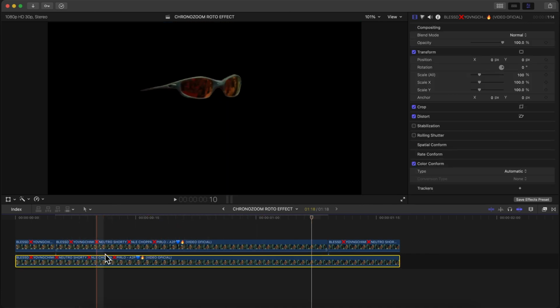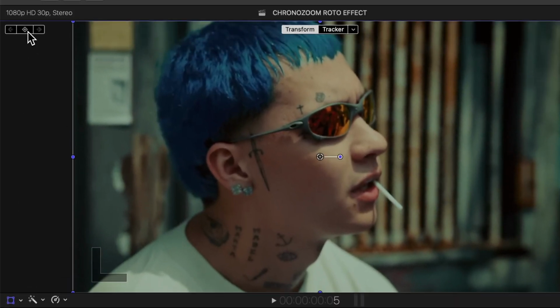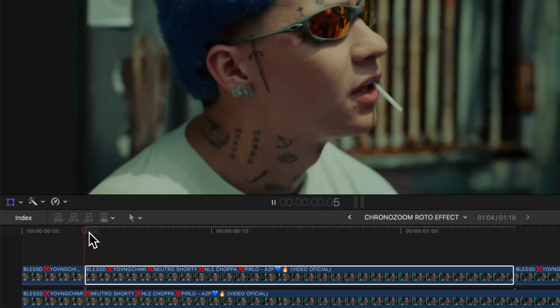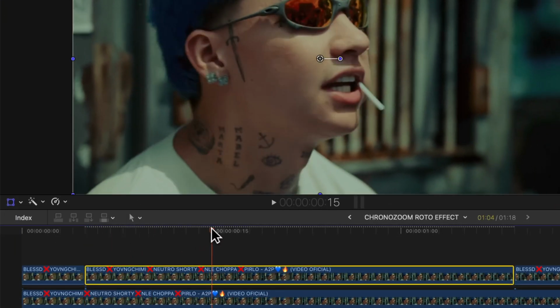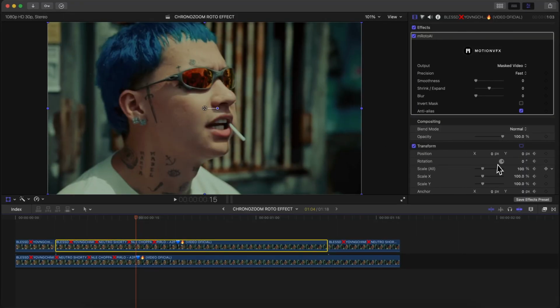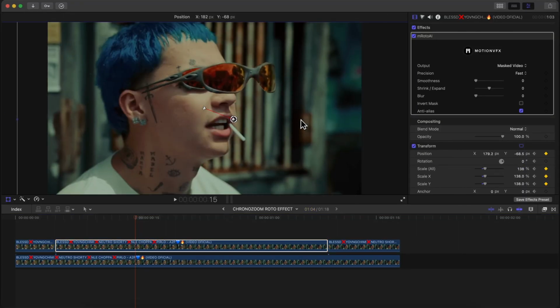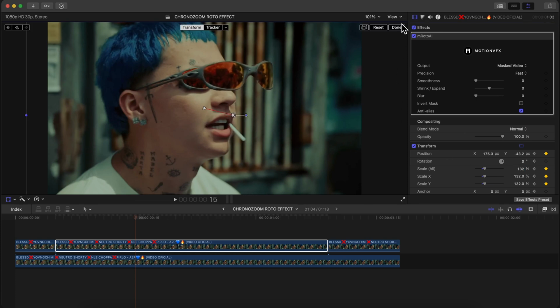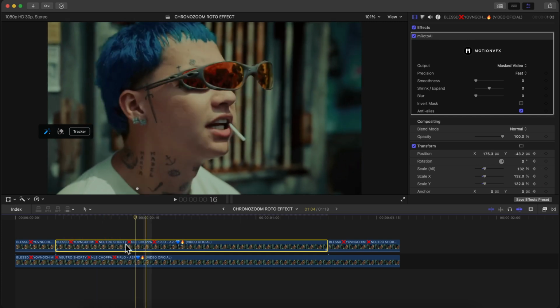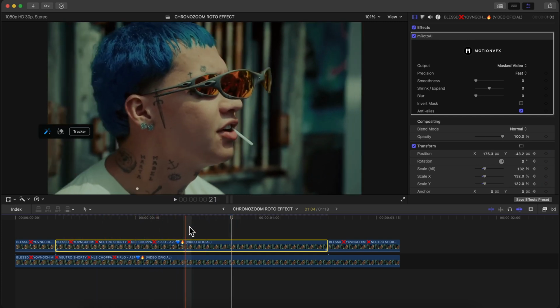It looks pretty cool. So what we want to do is go over to the transform tool, add a keyframe, and play it through. I want it to be about 15 frames, and then I'm going to scale this up. Not too much actually, because I only want to duplicate this like one more time after this. So something like this is good. I'm going to click on done. So it's going to go like that. Okay, it's going to play through.